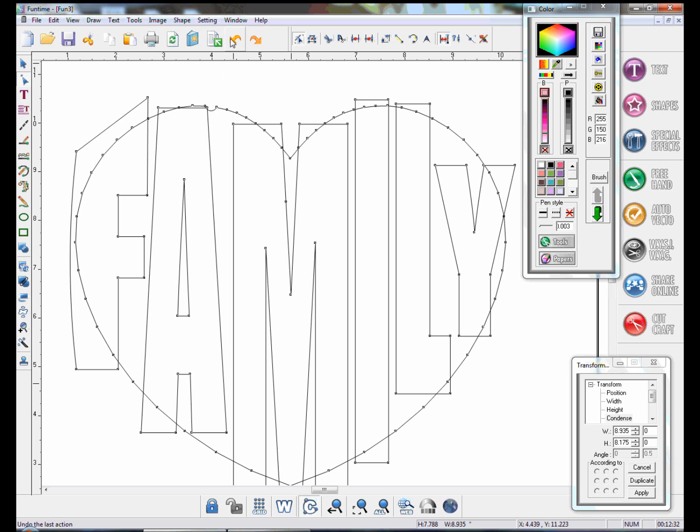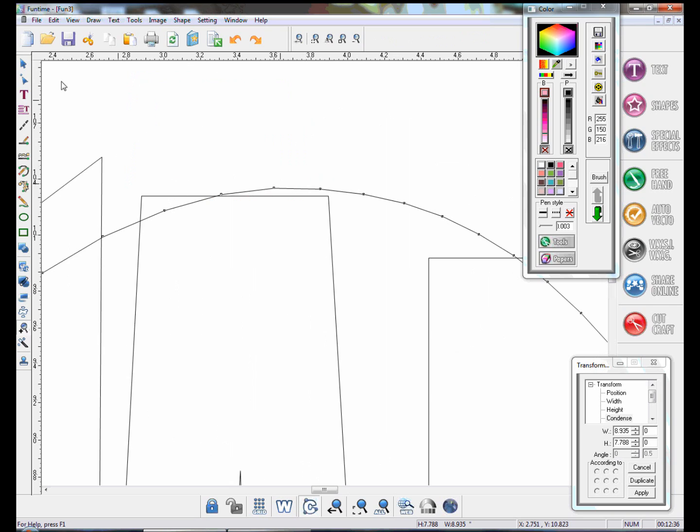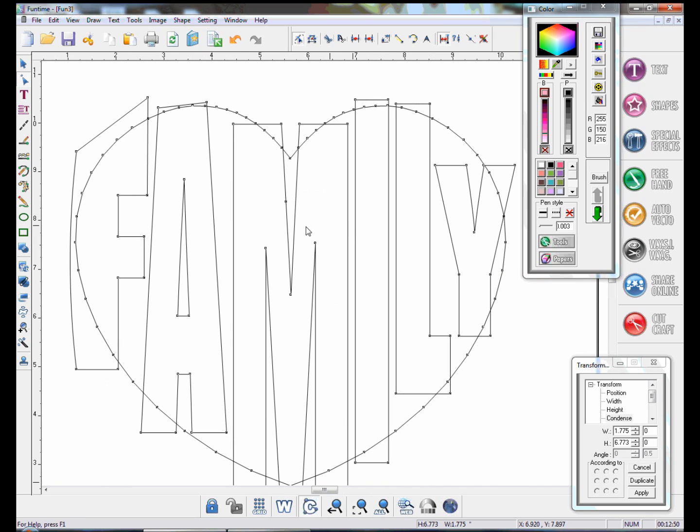I had this problem before. To make sure we're getting the right point, let's just zoom in really close here. Makes it a little bit easier. Maybe. There we go. Okay, got it. And then we'll just zoom back out so we're seeing it. So now the top of the A extends over the heart.